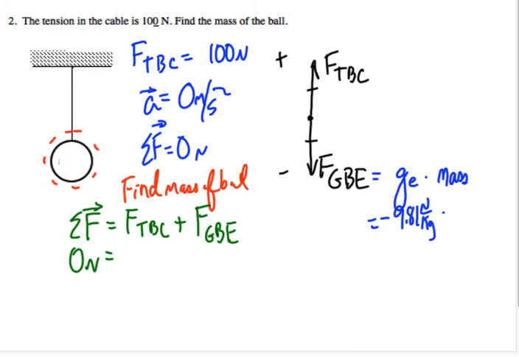Madison, do we know the force of tension on this ball? Yeah. How much? One hundred newtons. Is that positive or negative? It is positive. And what we're trying to find is the force of gravity on the ball by the earth. Are we all cool with that? Yeah. So what do we need to do to both sides to get force of gravity on the ball by the earth by itself?